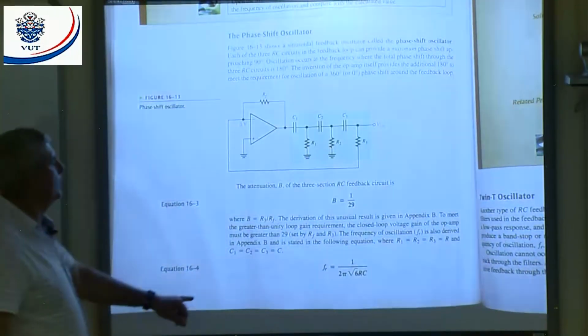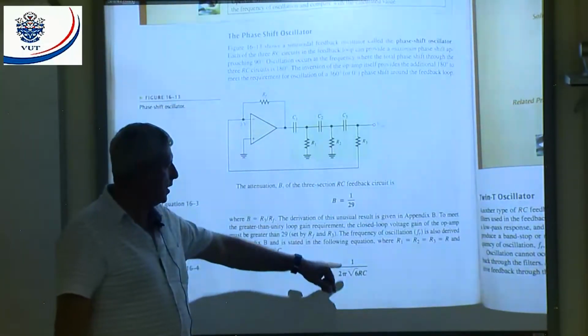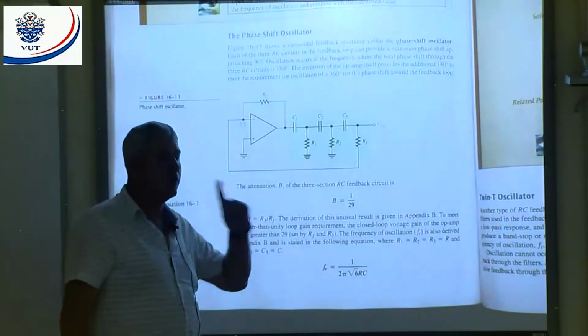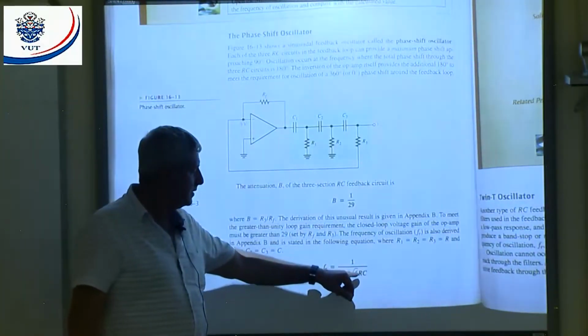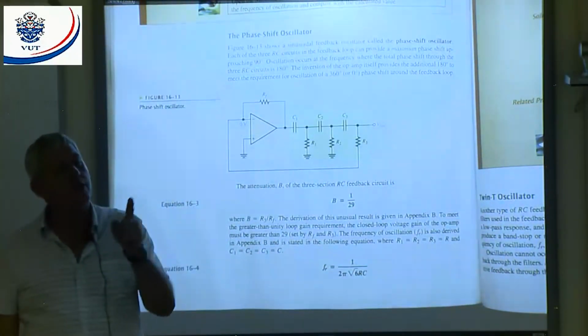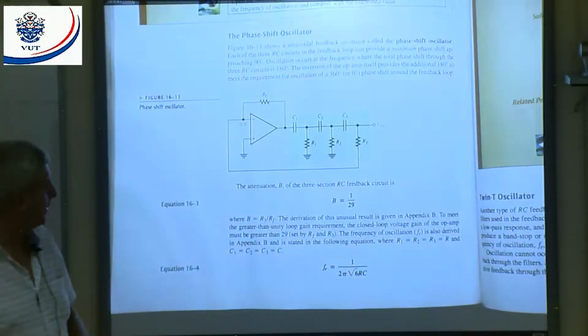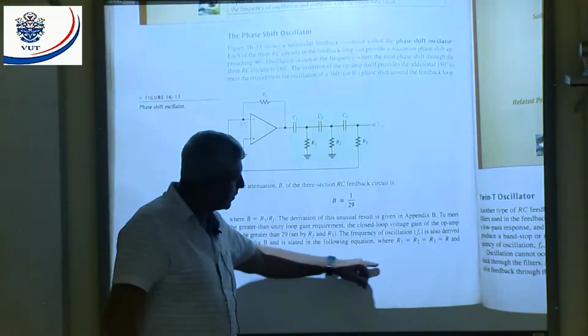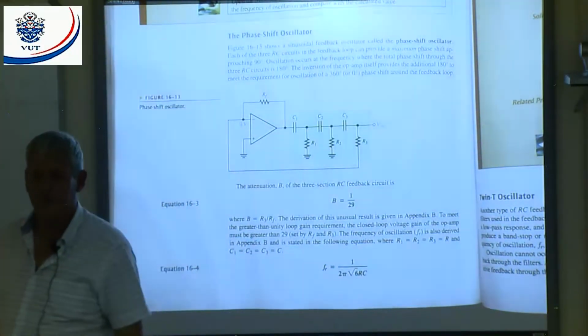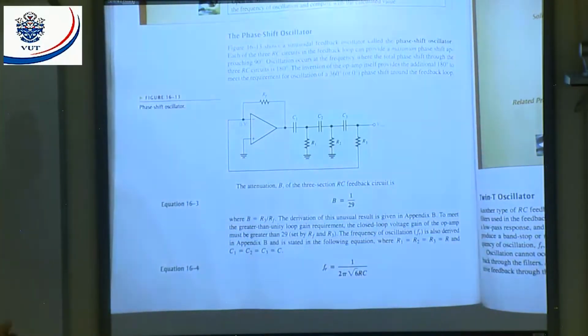Here they give us the formula for the resonant frequency, FR equals 1 upon 2 pi, the square root of 6, not the square root of 6 times RC. It's only the square root of 6, times R times C. You with me? That square root sign doesn't go across my R and my C values. Some students make mistakes. I don't want you to make mistakes.